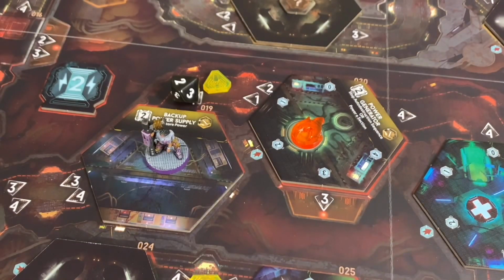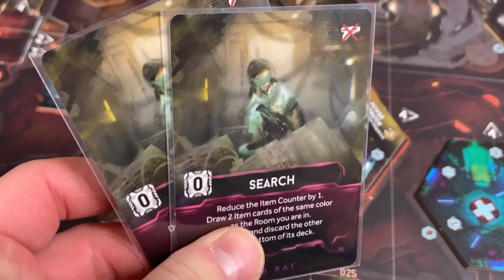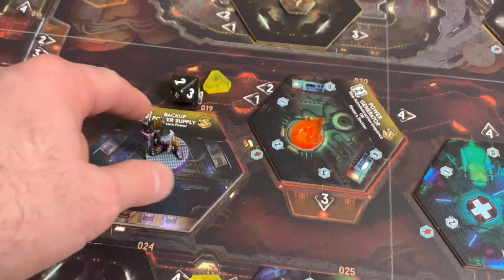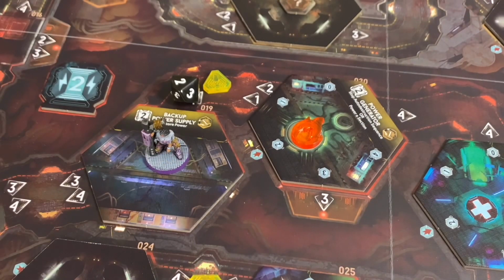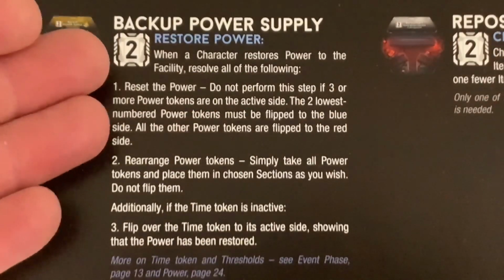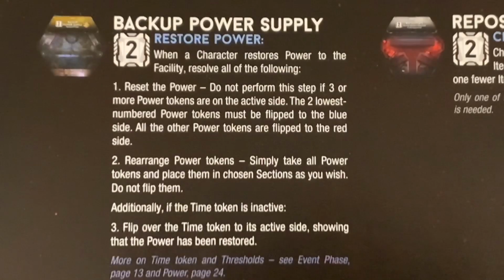Our second action, we are going to use both of these search cards, and since there's nothing we can search for on here, we're going to use our room action to use the backup power supply. This game comes with a fantastic rooms reference sheet. So right here I've used my 2 actions to restore power. When a character restores power to the facility, resolve all of the following.